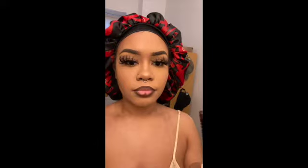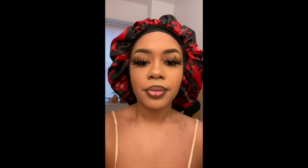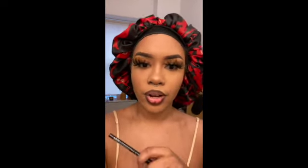First, I used a brown pencil. This is dark brown and it's NYX, but you can use any brown pencil. This one is just really cheap. I go around and line my lips and then I do this little mountain thing in the middle that's gonna help with the gradient a little bit.